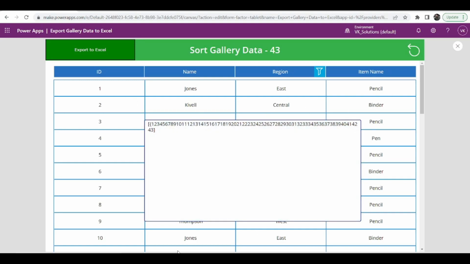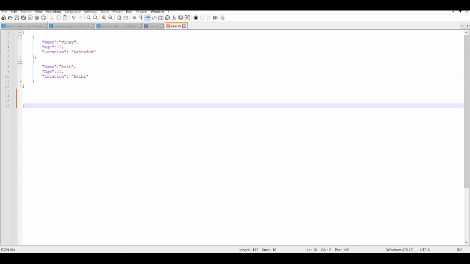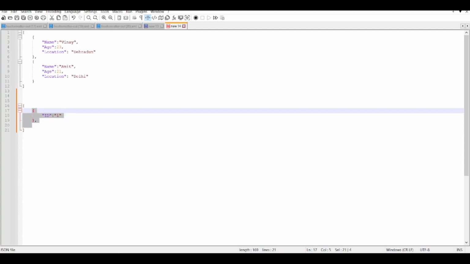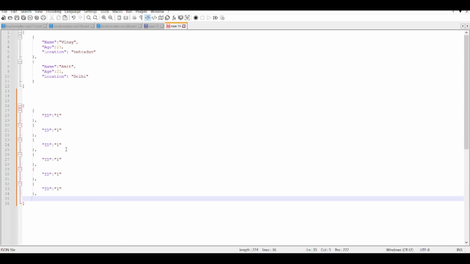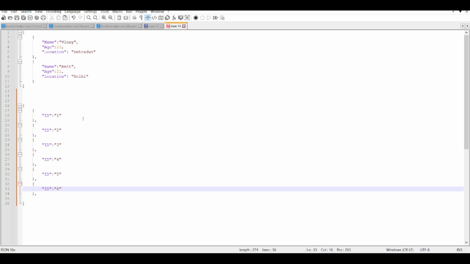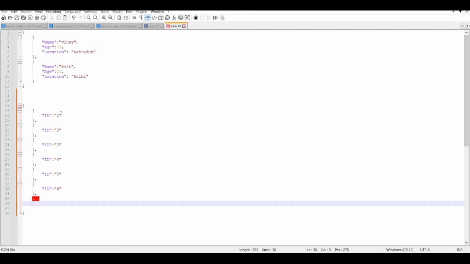But our task is to make something. Let me open Notepad. Our task is to make something like this: closing this thing, then this thing, then ID. Then here should be number one. This is my first. Same way, if I copy this and do something like this, it should be like this: 1 2 3 4 5 6. So see, now it is in the correct format. It should be something like this, and so on and so forth. I'm just using dot dot dot.